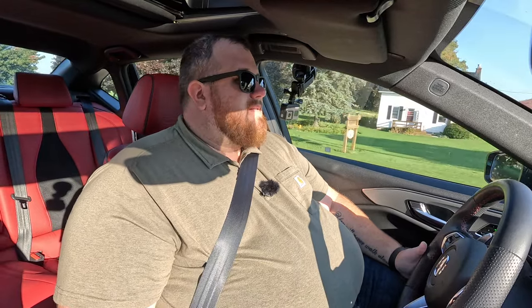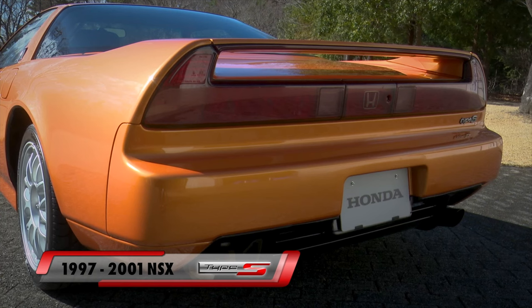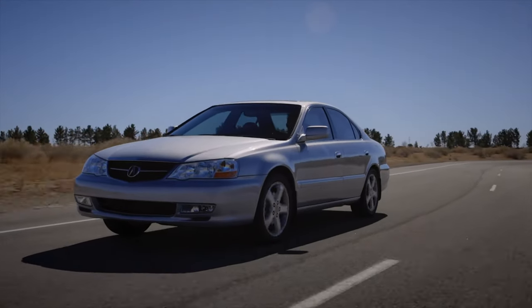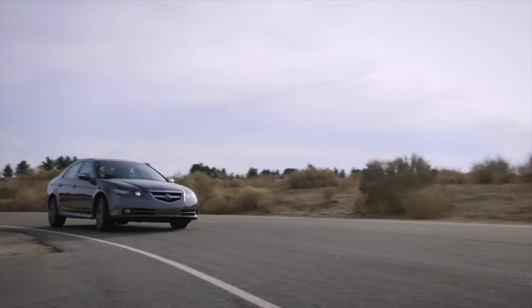It does complement the history of the Type S. In 1997, Acura — or Honda — came out with the NSX Type S. Engineers at Honda's American branch, Acura, decided to create a prototype car called the ACR, a coupe, and said let's build something truly performance-oriented from the ground up. The whole team got on board and the entire company was behind this vehicle. That really spawned all the other Type S models: the 2001 3.2 CL Type S, the 2002 3.2 TL Type S, the 2002 RSX Type S, and the 2007 TL Type S.